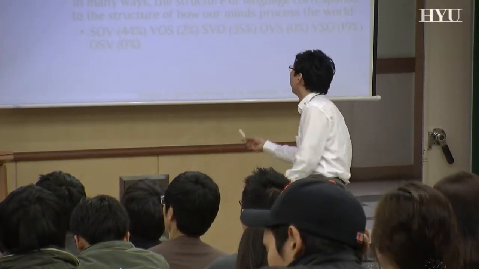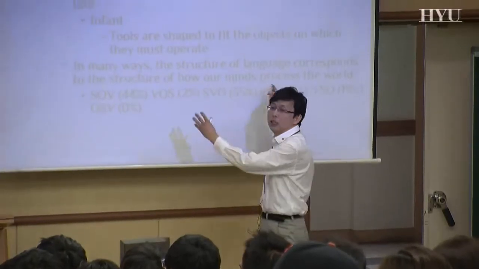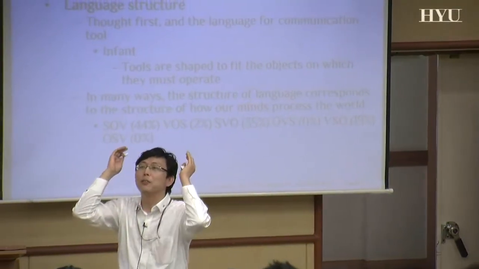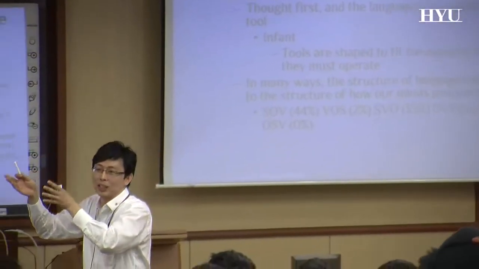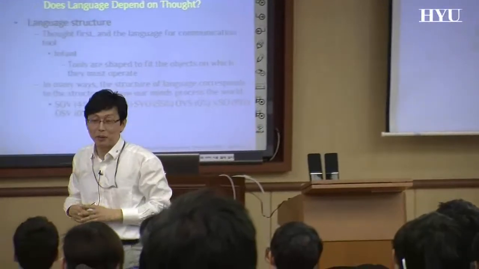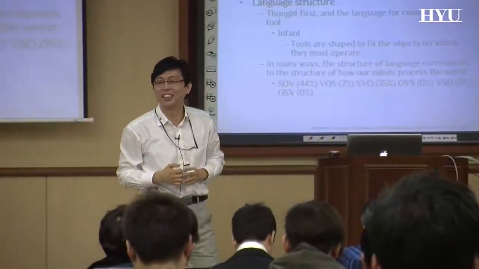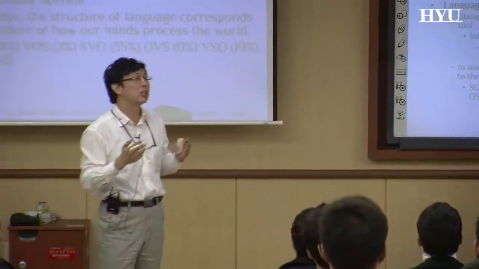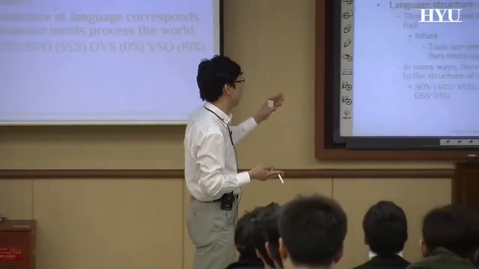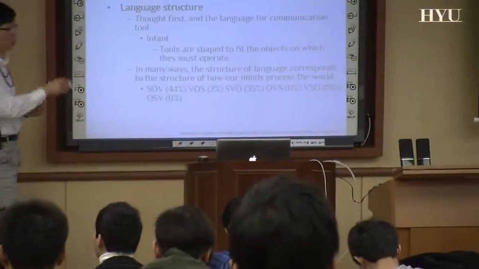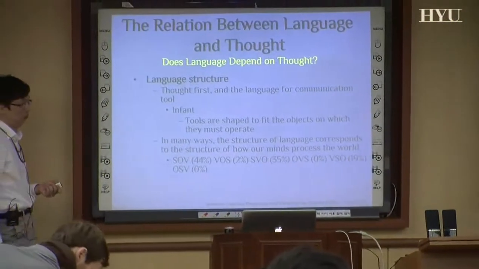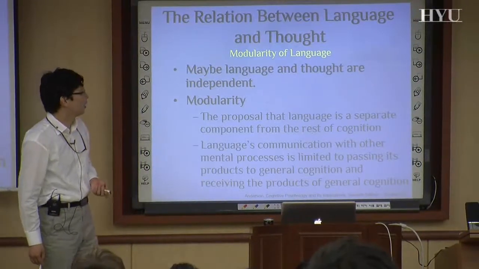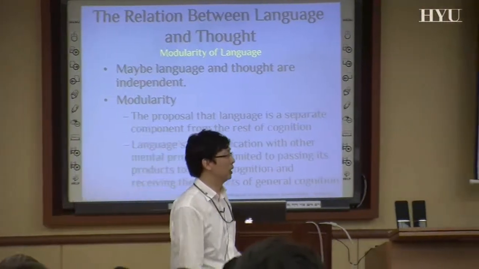Isn't it? From the world's languages, because our thought is starting from subject and then object, so thought depends on language. That is evidence, strong evidence of that. 98% of the world's languages have subject first and then object, which means language depends on thought. Thought depends on language. The thought first.